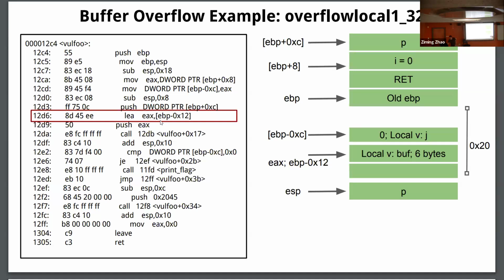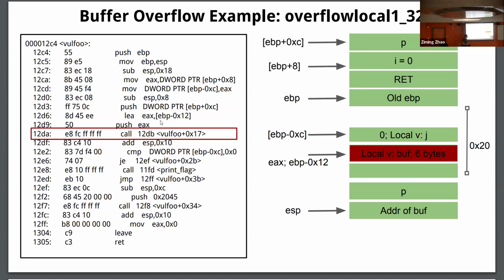So after this, the overflow function makes a function call to string copy. It's not showing the name here, but this is string copy. But you know that string copy is a dangerous function. The string copy will copy whatever your input is to this place. But this place is only 6 bytes. Then the problem here is, if you input 6 bytes, what will happen? It's good. It will copy that 6 bytes, and actually string copy will add another 0 at the end, but this value is already 0, so it doesn't matter.